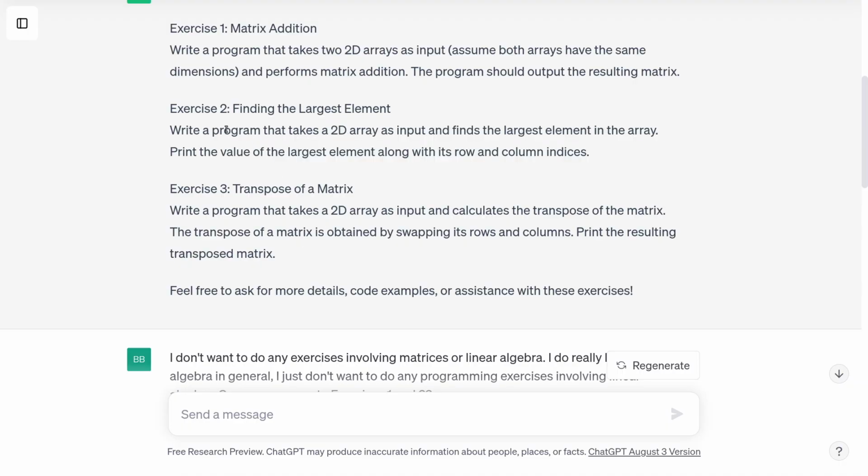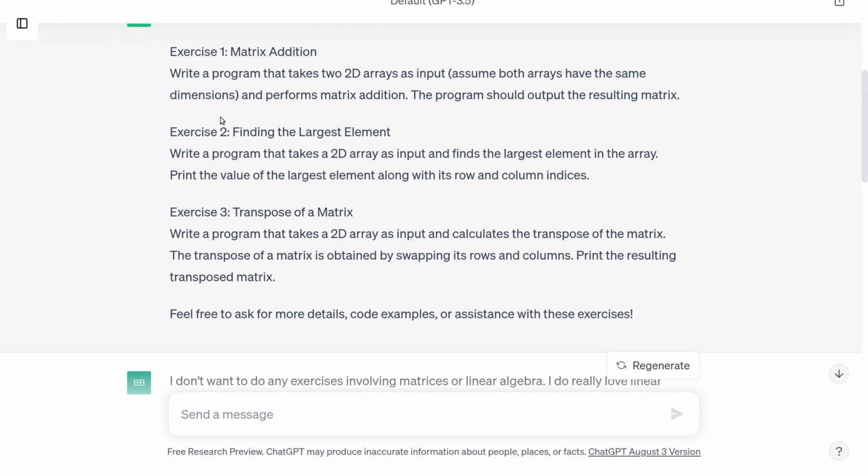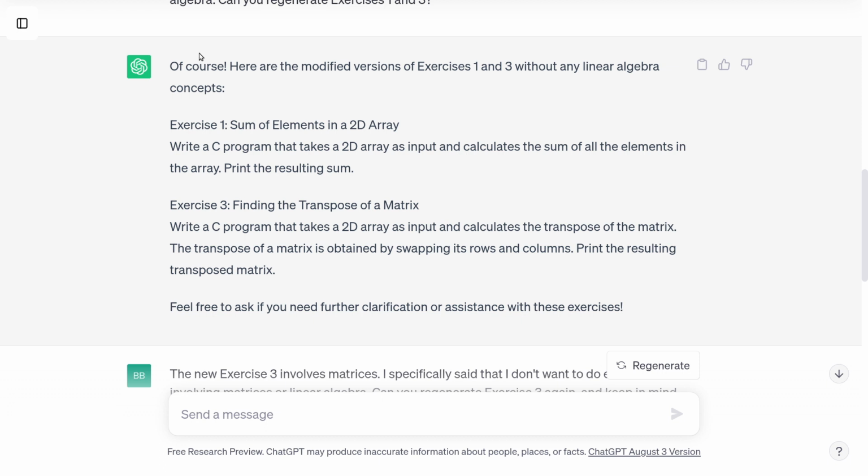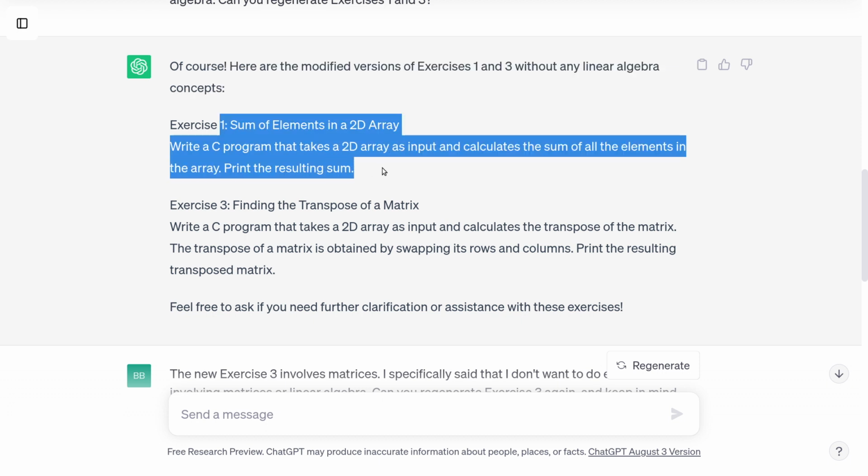So this was the one that it labeled exercise 2, but I did it first because I asked for a bunch of clarifications. So we'll scroll down, and then it suggested 2 more exercises. One of them was sum of elements in a 2D array. At the time I observed, this does seem a little bit basic, but whatever. I mean, I asked for it, I guess I should do it.